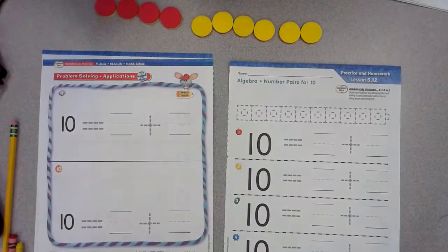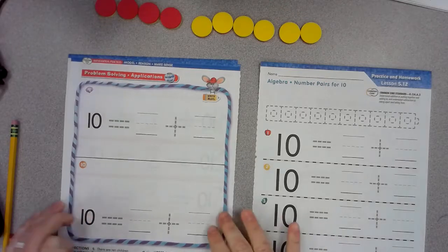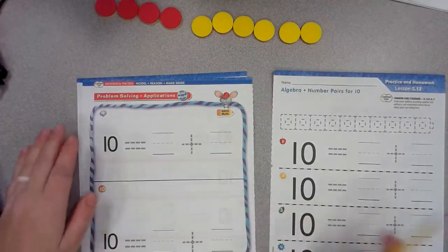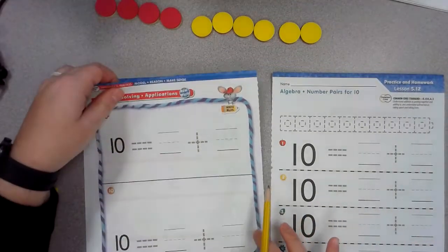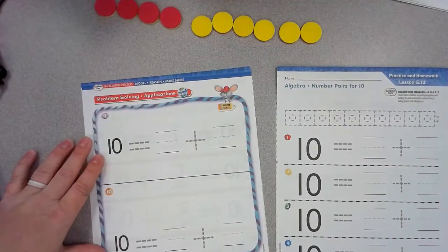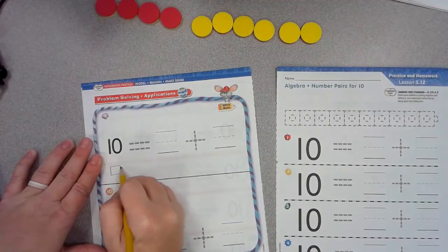For this one, there are 10 children in the cafeteria. 10 of them are drinking water. How many children are drinking milk? So let's draw our cube train for the story problem. We need 10 cubes because it says that there are 10 children in the cafeteria. You should draw your 10 cubes.